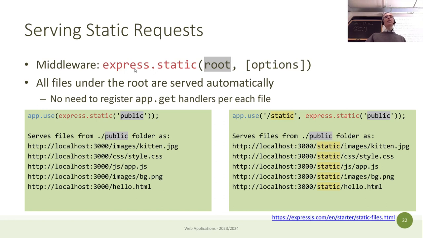Another very useful middleware is this express.static, where you specify the name of a directory on your server, in the path of where you run the server, and all the files under this directory are served automatically if you receive a GET request with the name that corresponds to the file in that directory. Okay, so actually you don't have to write app.get for each one of the URLs. This is very useful because you have some resources like images, stuff that you would like to serve using the web server. You just need to say that everything in that directory can be served automatically if you receive a request that matches the file name.